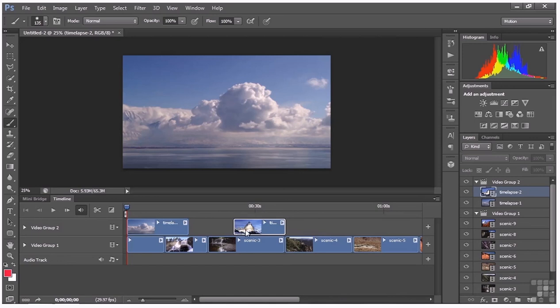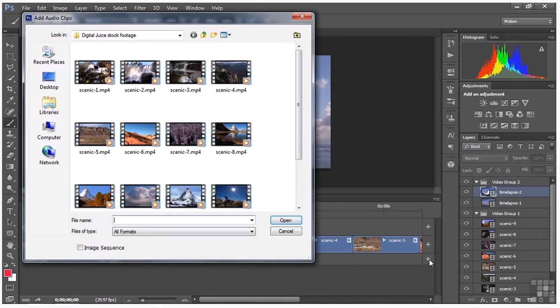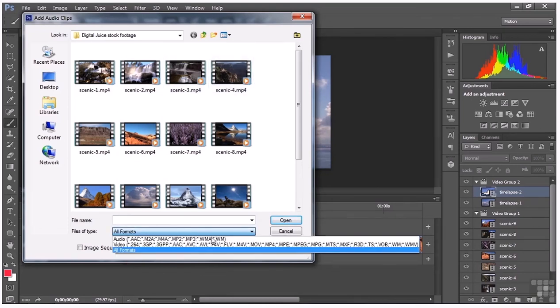Let's say you want to add some audio. Well, you've already got one audio track here ready to go now that you've started this project. So I'm going to go over here to click the plus sign and track down some audio. The thing is, when you click on that plus sign, it says all formats. And technically speaking, these MP4 formats are not really audio formats. So you might want to click this little drop-down arrow there and select the audio formats.